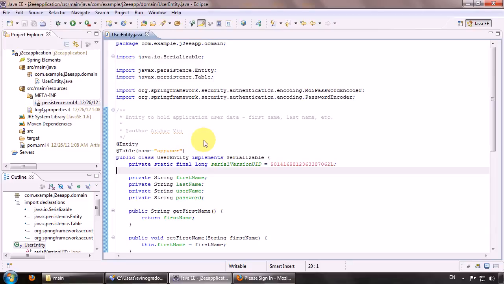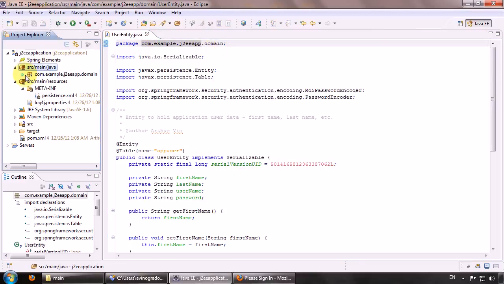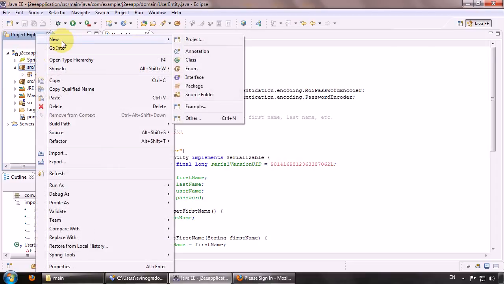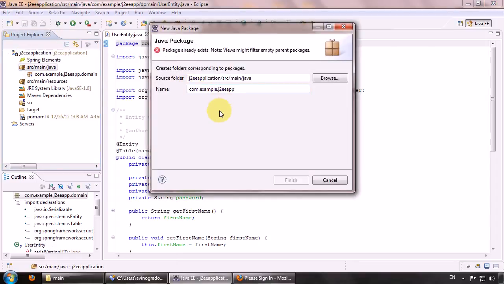So let's create a new package that will hold all our common base classes that will be used in our application, and I'll call this package commons.domain.